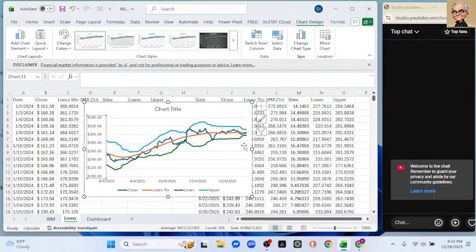Now, here's our Loess function, our Loess value. This doesn't look too bad. Actually, it's pretty good. Our goal was to try to come as close as we could to matching a 21-day moving average. So this is the thing. And this is the Loess value plus 2 times the standard deviation. That's what that represents.